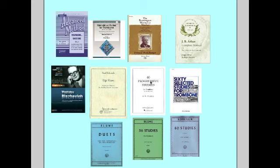Also, for an advanced student, somebody really advanced, who I'd think about auditioning for college, or who just happens to be particularly advanced, these are the books you would want them to be looking at. This is a selection of books that will give them plenty to work on for a long time. 40 Progressive Studies by Tyrell is just a bunch of etudes that start off fairly simple and get more complex.